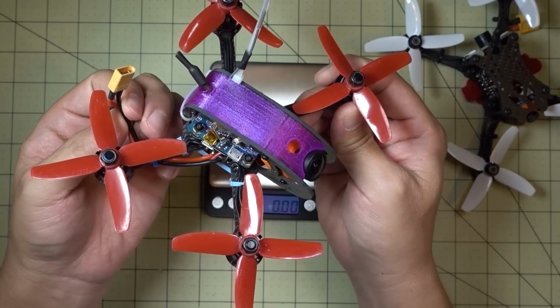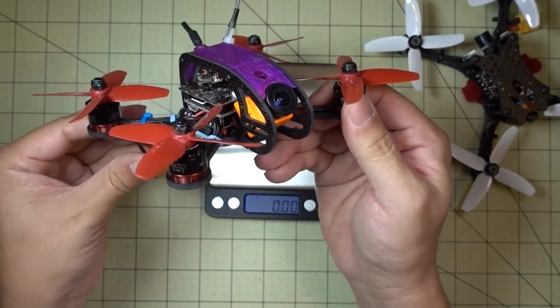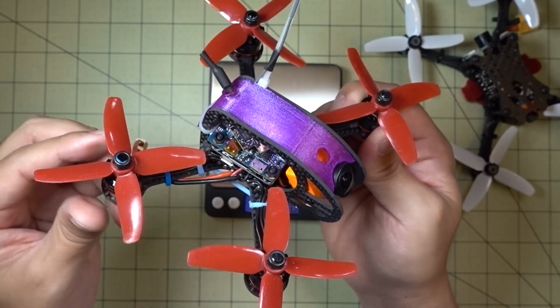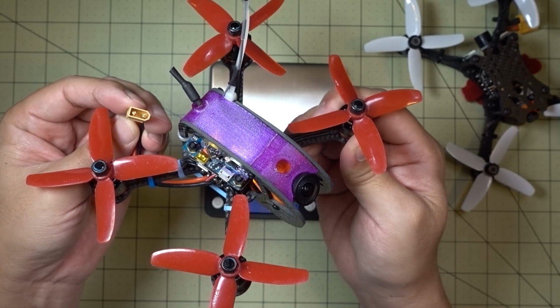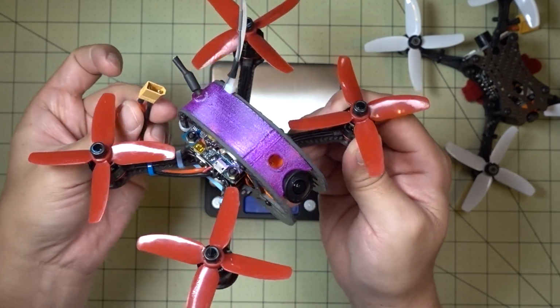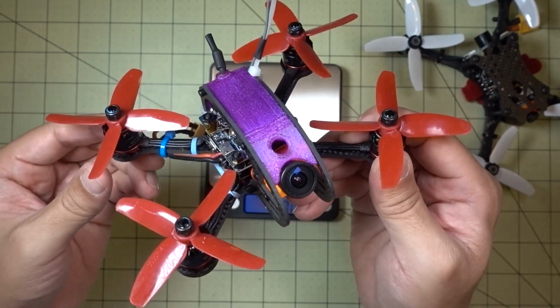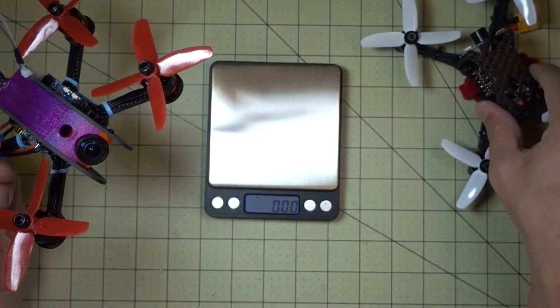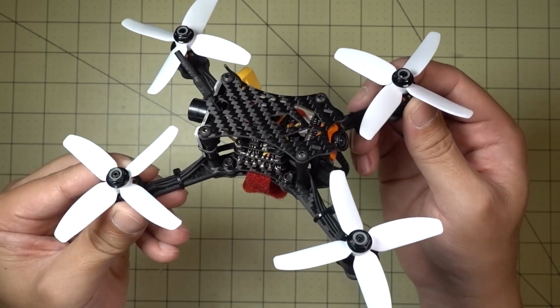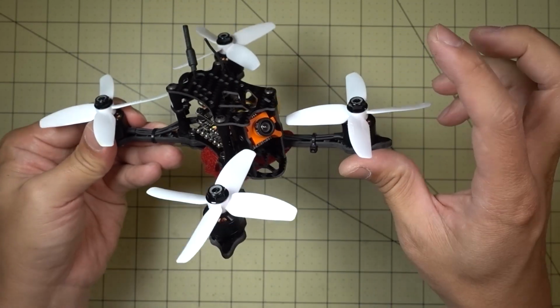Although on this one, I'm using an XT30 and an XT60, so I am a little limited on the amps. But I'll be doing more testing on this one later in terms of battery. I've gotten some better, smaller, like 650, 500 milliamp hour 4S LiPos. So I'll be doing some more testing on this later, and then maybe doing some more comparisons with this one later as well.